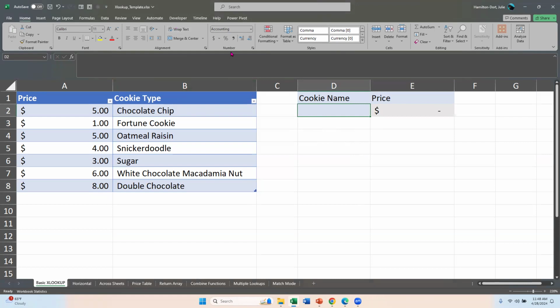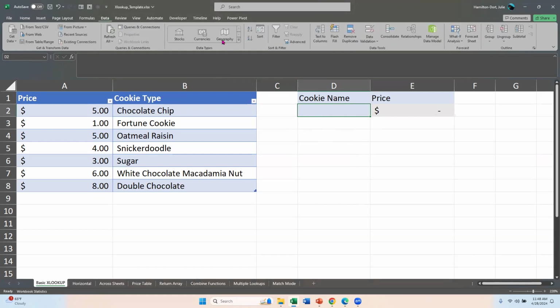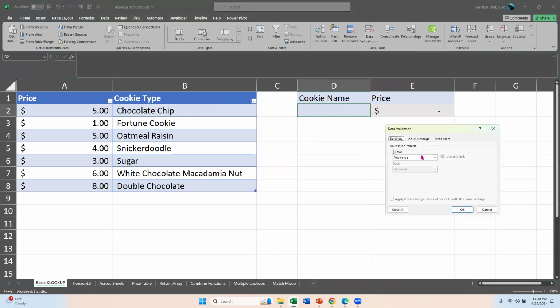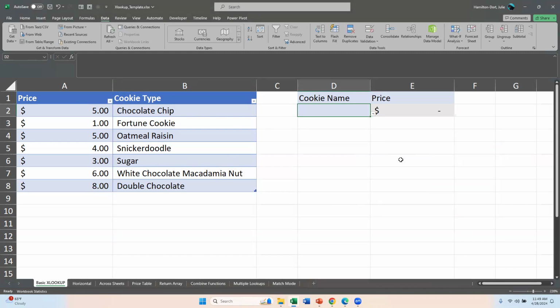So I'm going to go ahead and delete the double chocolate for a minute. I'm going to move over here to the data ribbon, and on the data ribbon, I'm going to go to data validation. I'm going to tell it that I have a list. And I do have a list in column B. Whoops, but I need to click in source first. Then I'm going to click on column B. In column B, you'll note that it automatically applies the absolute reference for me. And when I click on OK, now look what I've got.